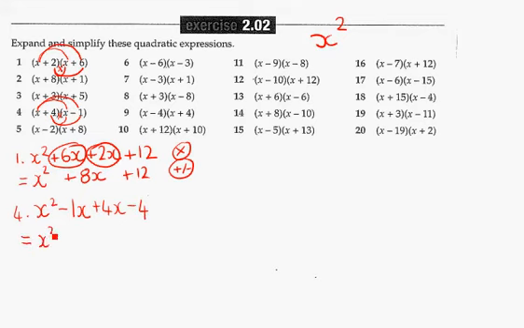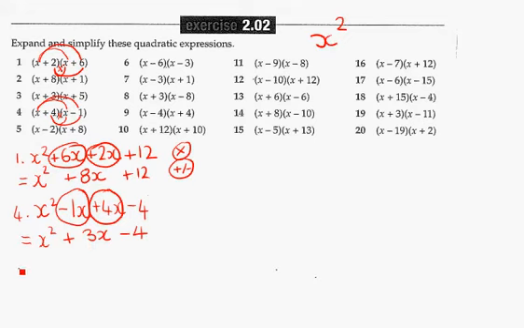That's the first row of working. Gathering up any like terms. Need to be careful about the signs, of course. This time it says minus 1x plus 4x. Minus 1 plus 4 will be plus 3x. And I've got the constant term on the end. The number on its own is called the constant term. It doesn't have a variable, the letter, beside it.